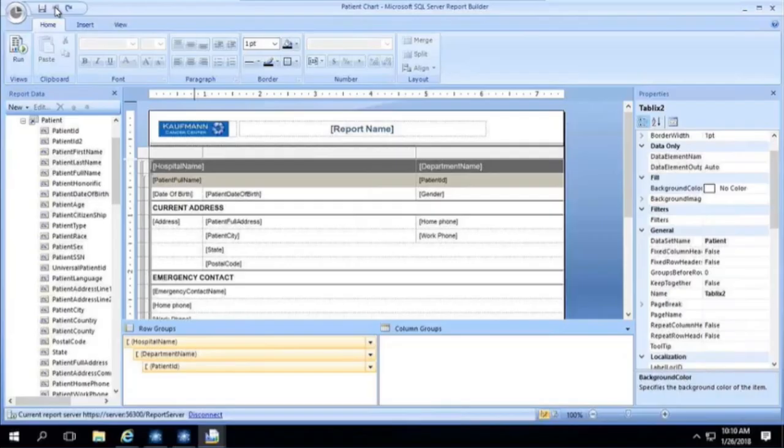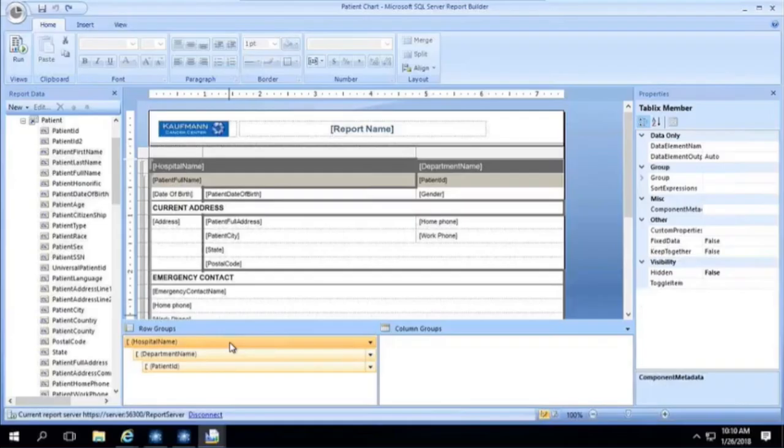Okay? Now you'll also notice that there are groups down here. We have row groups and we have column groups. There are going to be some of our reports out there that do have some column groups in them. That gets a little bit more advanced when you start creating column groups. But I can tell you that row groups are fairly simple in terms of how to add them in there and how you can group your reports. So you can see, if you hover over them or click on them, you'll highlight the pieces that are associated with this grouping.